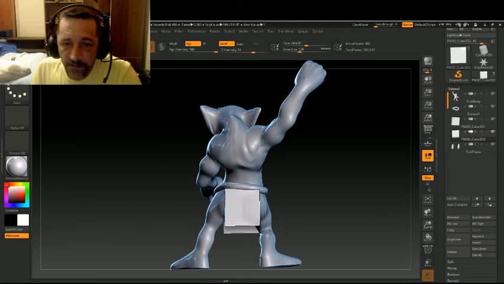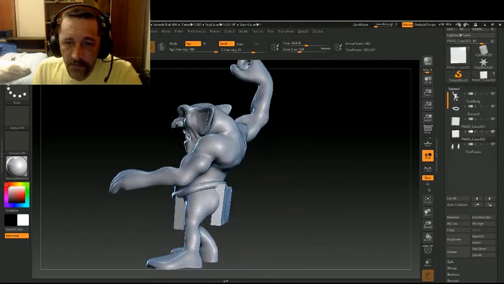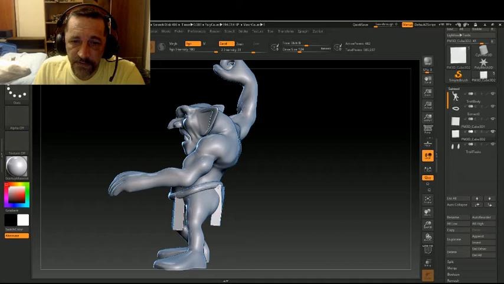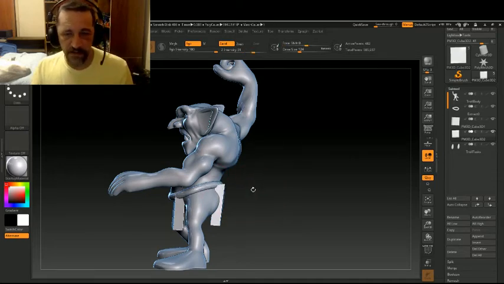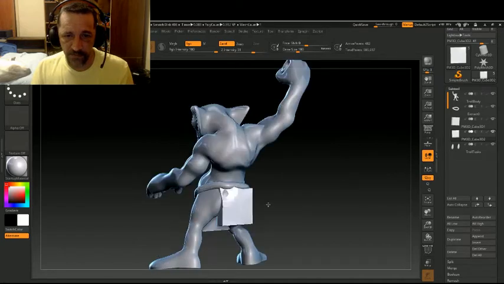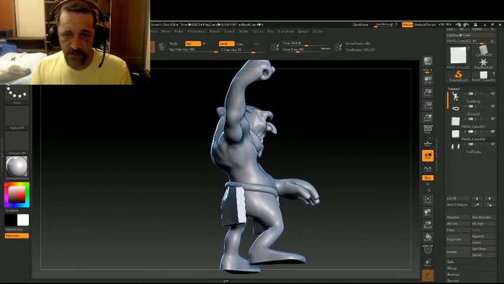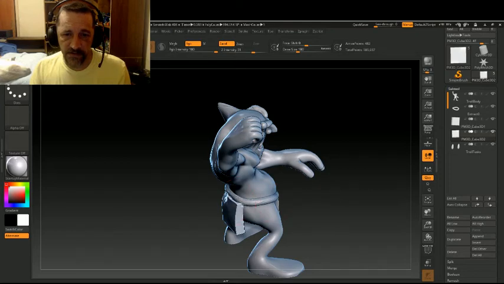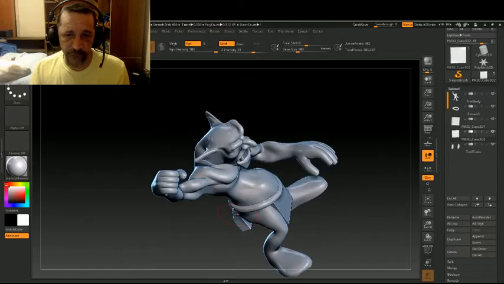We can just start dragging bits and pieces of this into place. You'll notice I'm using the mouse and not the pen for this. That's because the pen is too sensitive. It would detect too many changes in what I'm trying to do. So we just stick this under.